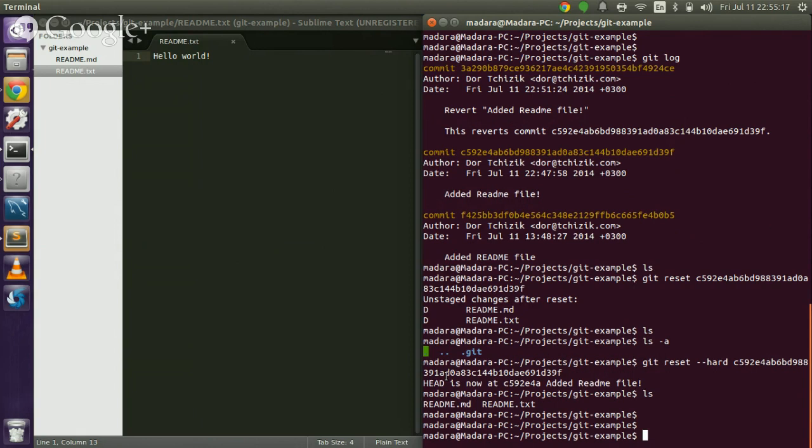So you may notice that it only gave us the first seven characters of that hash. If we look at the complete hash, we can see that it starts with the same characters. That's because Git is smart enough to resolve the complete hash from the first few letters, because it's still unique enough.